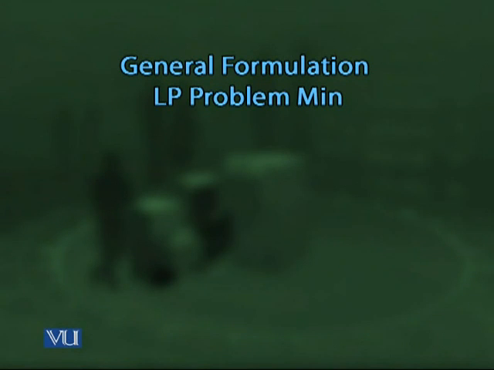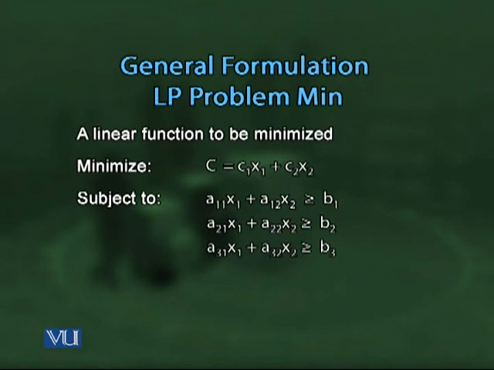is concerned, you can see it on screen that it is just the same. The objective function is linear and after this there are linear inequality constraints. Here you can see the difference. The difference is that in case of maximization problem, the inequality constraint was expressed in the form equal to or less than. But here you can see the constraints are in the form of linear inequalities, but the direction of the inequality is different. That is, now we are expressing our constraint as equal to or greater than.